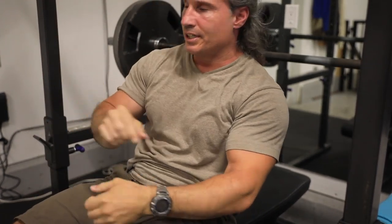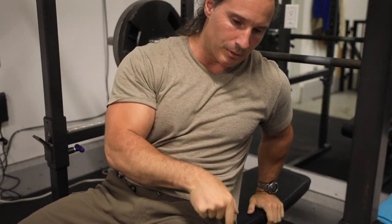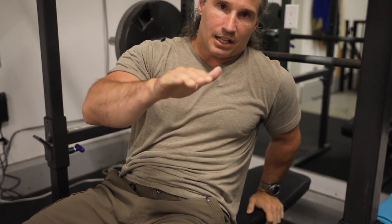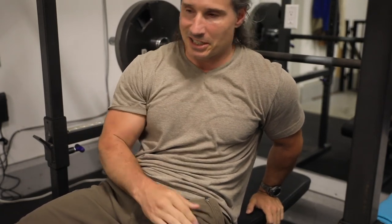Grip is a little bit off there. But the hard part about training in the garage too is that my garage is on a slope a little bit, and although I've leveled it out quite a bit with some plywood underneath the floor here, it's not quite perfect, so I notice my bench always goes up when I go to the gym because I'm on a level bench.